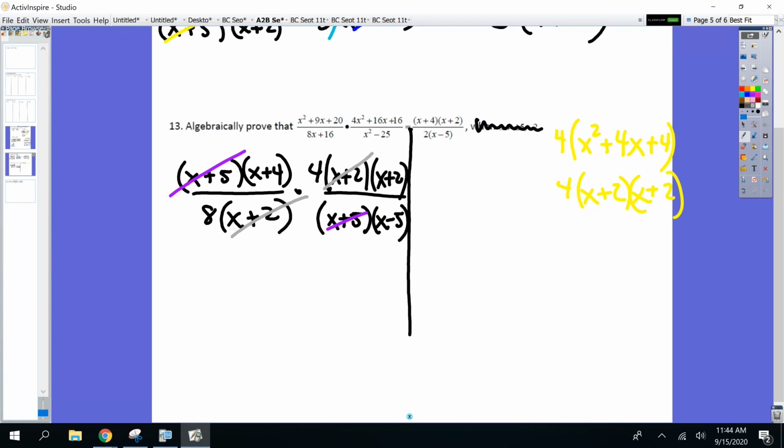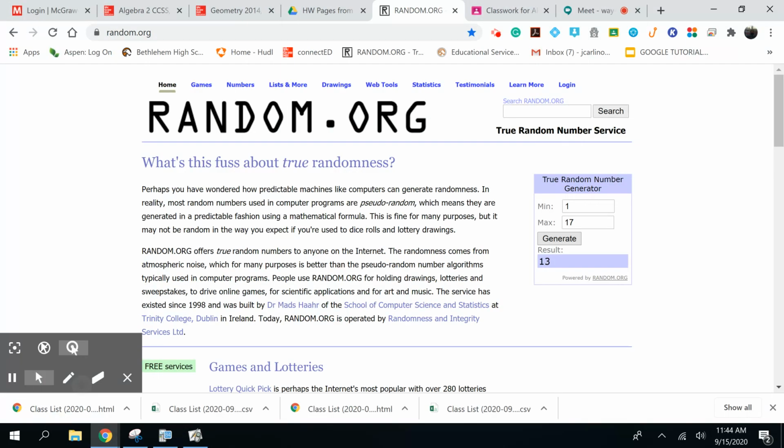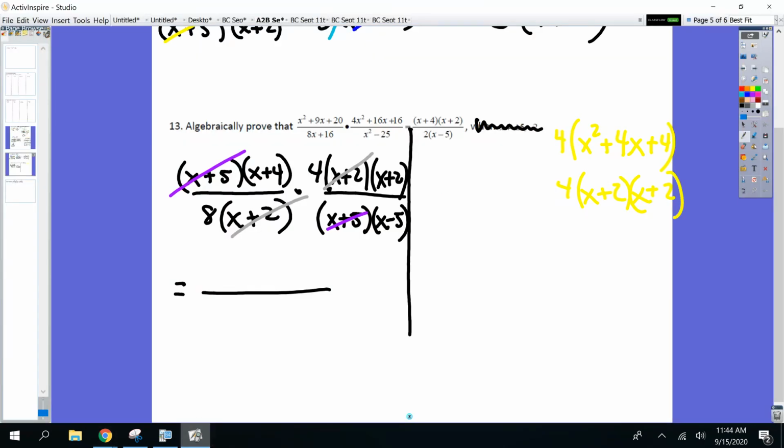Okay. There is something else. But let's say you thought there was nothing else. So let's pretend we think we're done with the problem and let's rewrite it. Ready? And then maybe you guys will see it when we rewrite it. Abigail, going back to you. With what I have up here, what's left on top? 4x plus 4 and then x plus 2. Okay, good. And can you let me know what's left on the bottom? 8 and x plus 5.